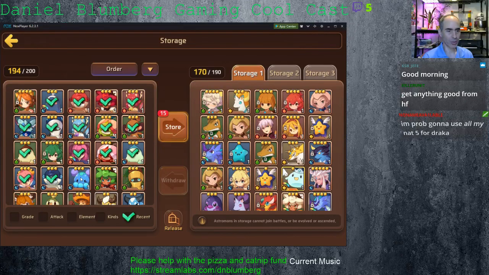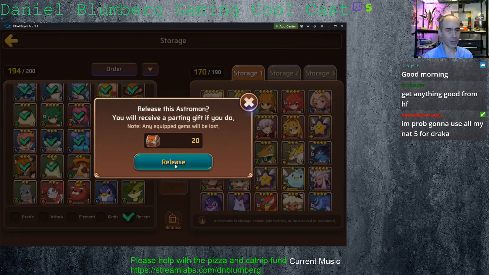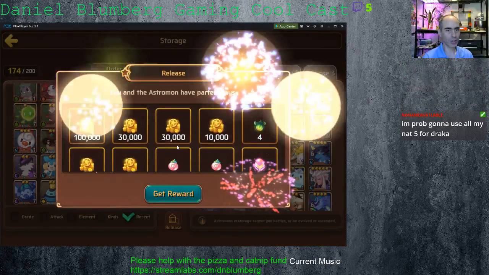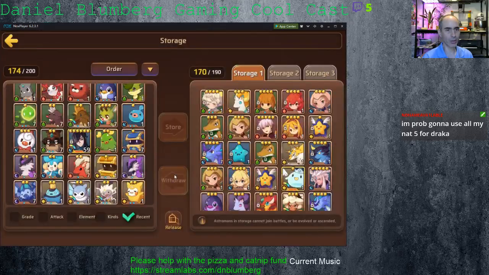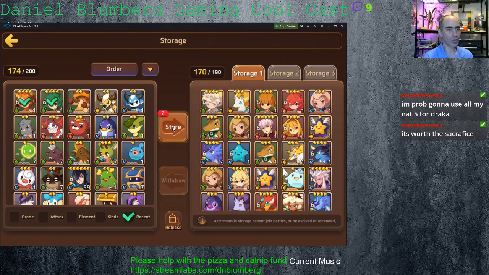I am actually just going to be melting off pretty much all of these units because none of them are useful ones that I need to hang on to. So let's see if I get some Astro Gem thank yous from them. 100,000, 100,000, 30,000, no Astro Gems, but I'll take the gold because that's useful for me right now. I'm going to toss those 2 across.